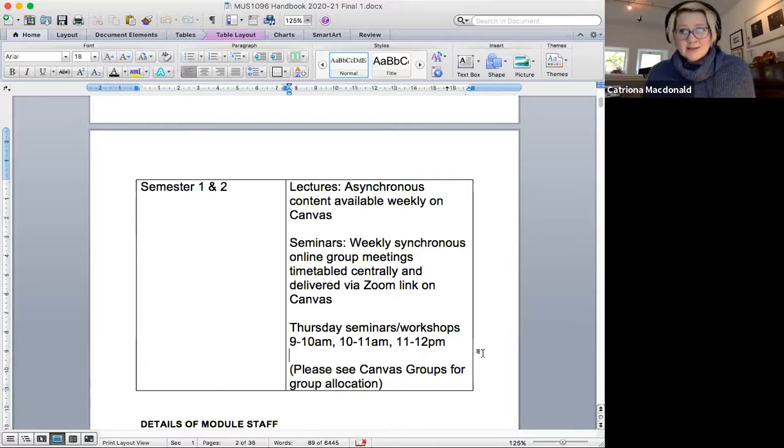As a way to monitor attendance, which is very important for people who are certainly in stage 1, we would like you to use the chat function in the Zoom session and just put your name into the chat, and that evidences that you have actually attended that session.